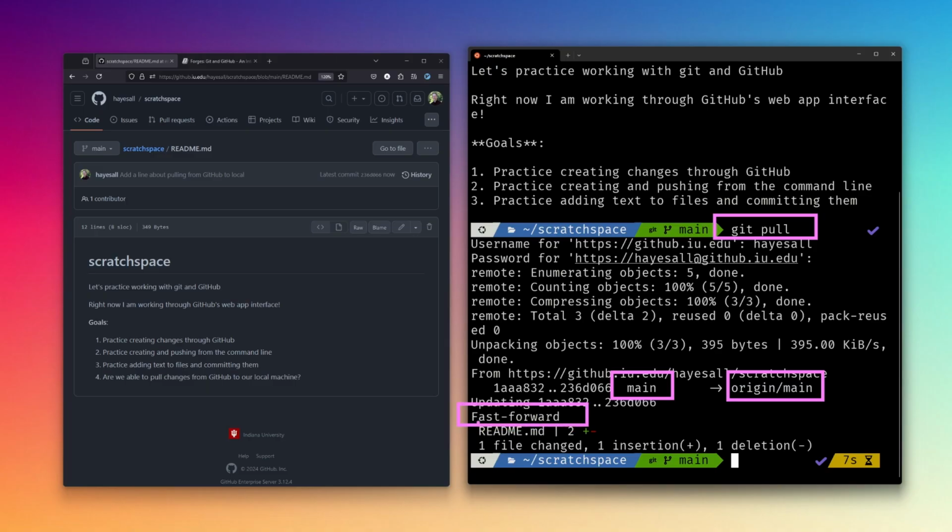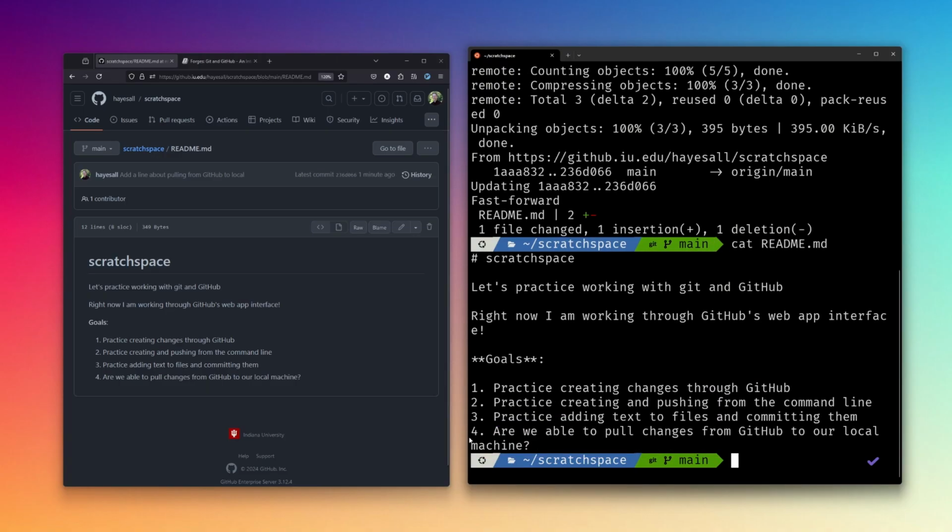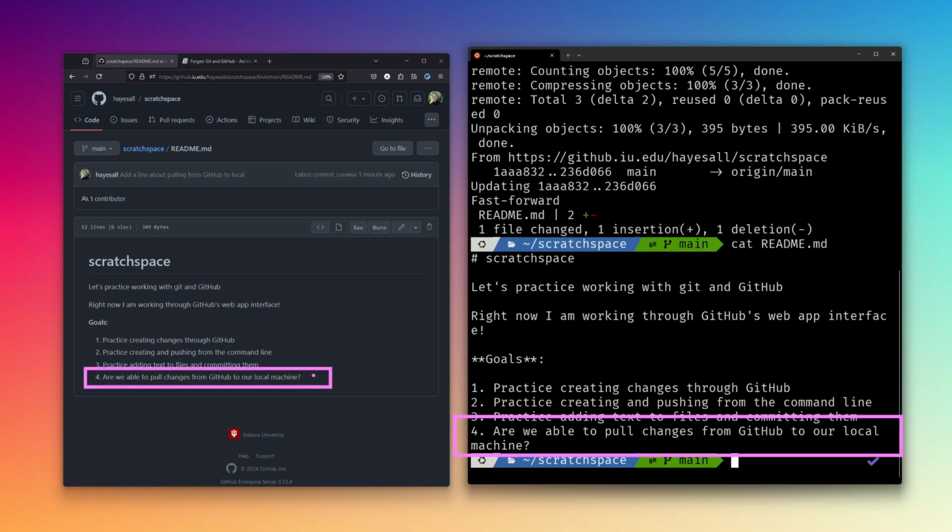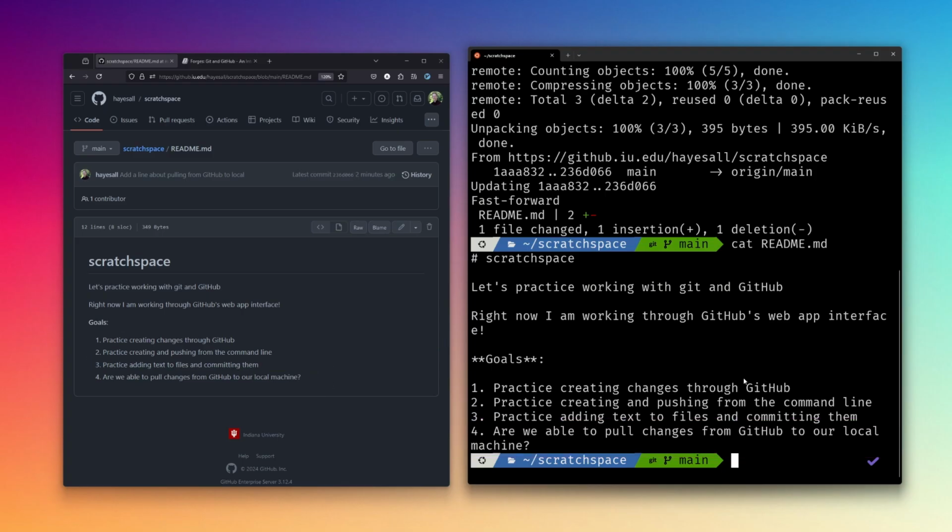We don't quite have time to get into that, but the important part is that readme.md had 2 changes, 1 addition indicated by this plus sign and 1 deletion indicated by this minus sign. Now, if we cat out the readme.md, we see that indeed our files are now in sync with one another. There is a 4th line on our local machine, and there's a 4th line on the remote machine.